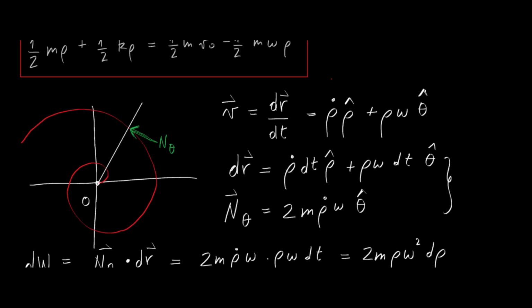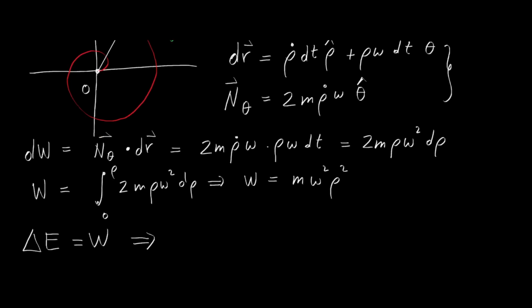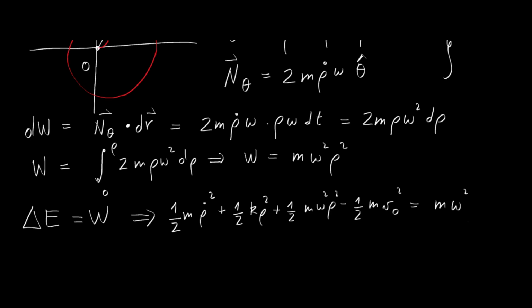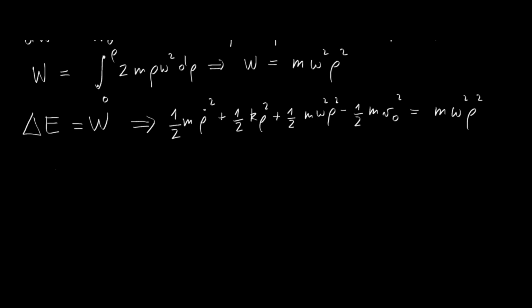Well, here above I brought the expression for the change in mechanical energy. I have it here. It's 1/2 m. I will write it again. Okay, this is it. This is the change of mechanical energy. But now it's not equal to 0. It's equal to the work done by this restriction force, which is m omega square rho square. And now, if we rearrange and we simplify this expression, we reach the following conclusion.